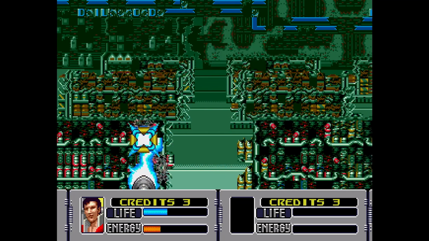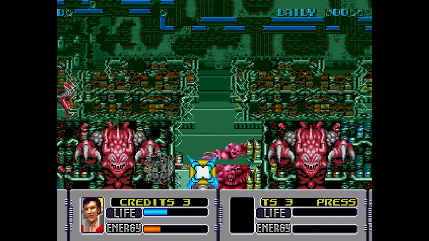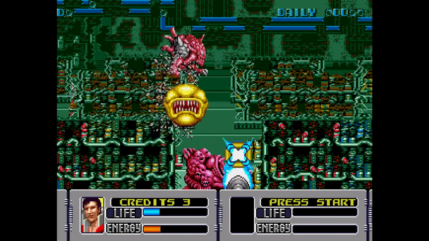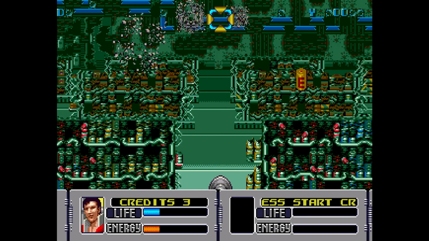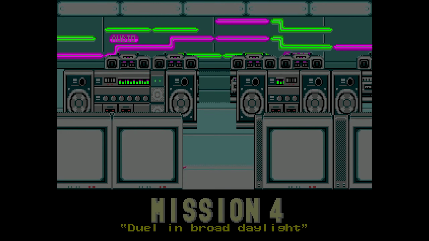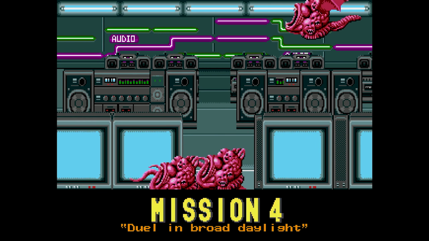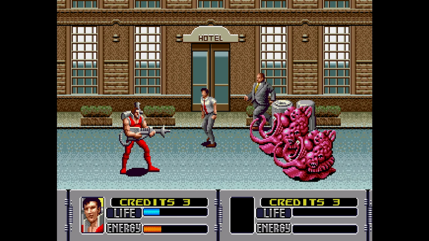The energy thing is a bit weird. I don't know why they bothered putting that in. It's not a thing that really necessarily causes you any bother. I think it's just to stop you using the special move multiple times, but they could have just given you a special move meter. Anyway. Yeah, not every level ends with a boss fight, which is also fairly odd. Because people running away from the hotel here.